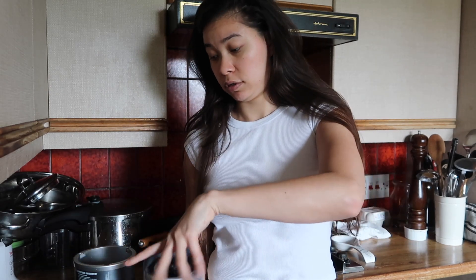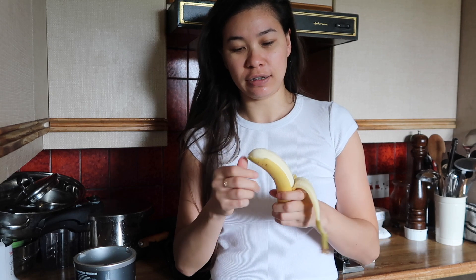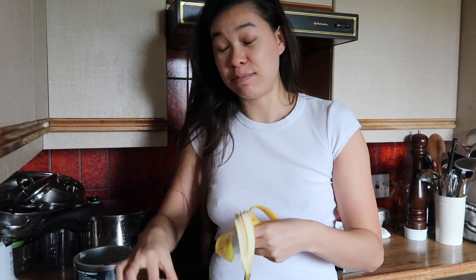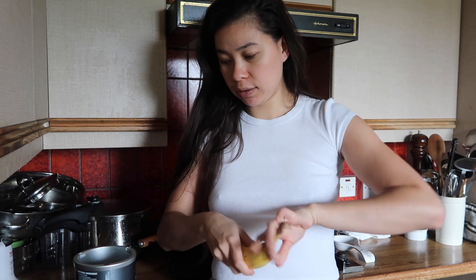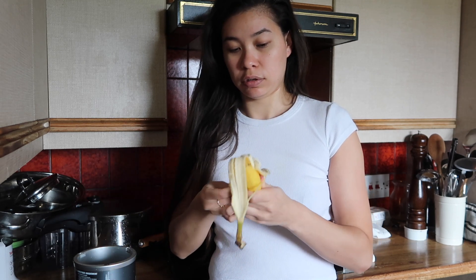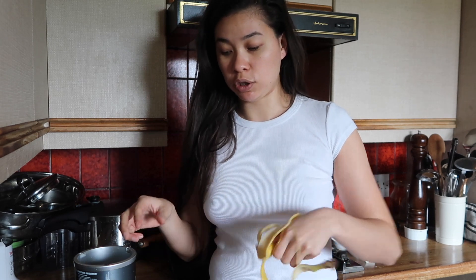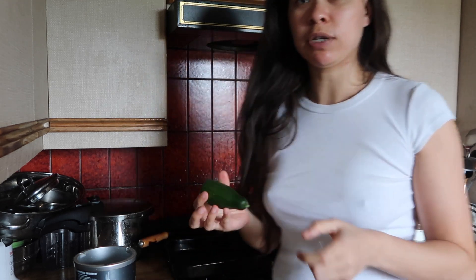This is for two people. Two bananas — the last two in the house, need to get some more. I never used to be able to open bananas like that. Adding some greenery — going to do this big chunk. Sometimes I do spinach but today I'm putting cucumber in. Then frozen berries.